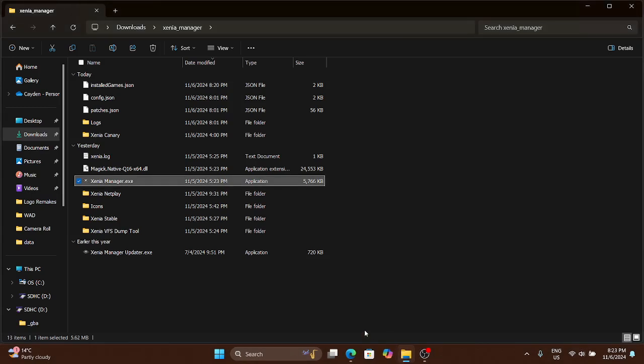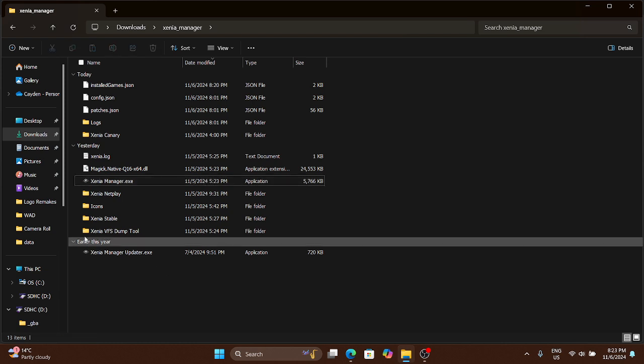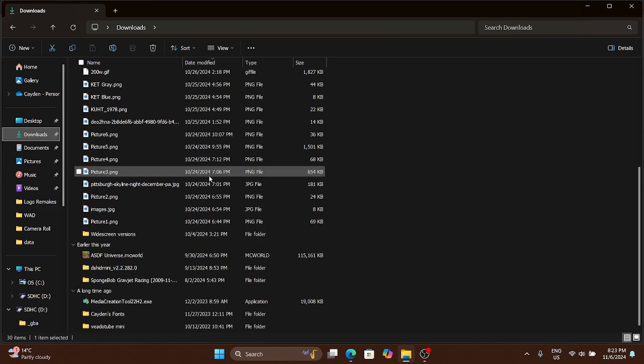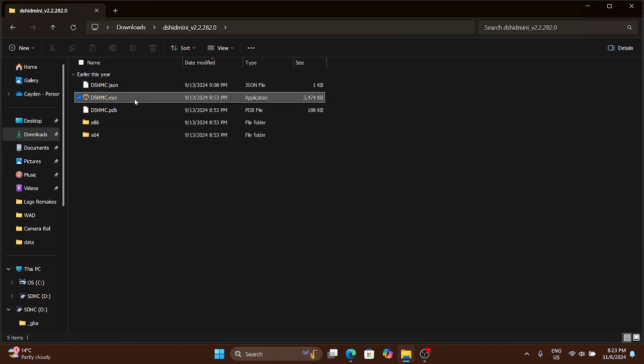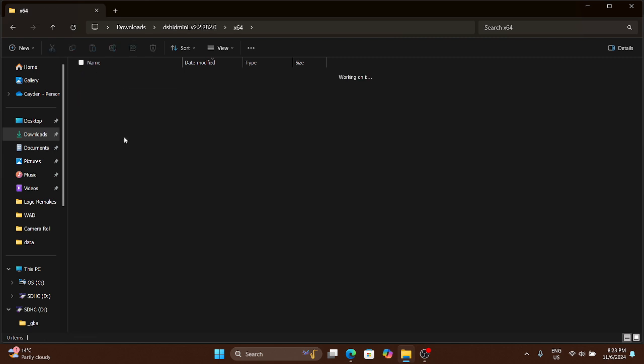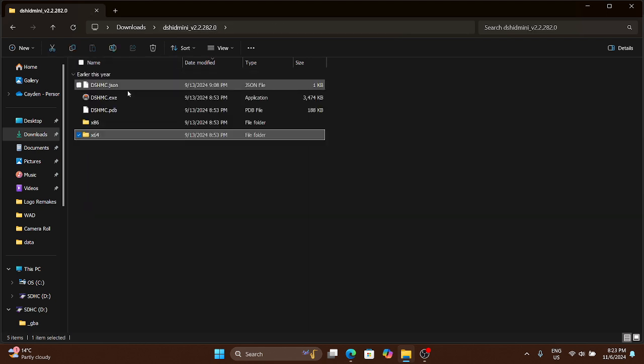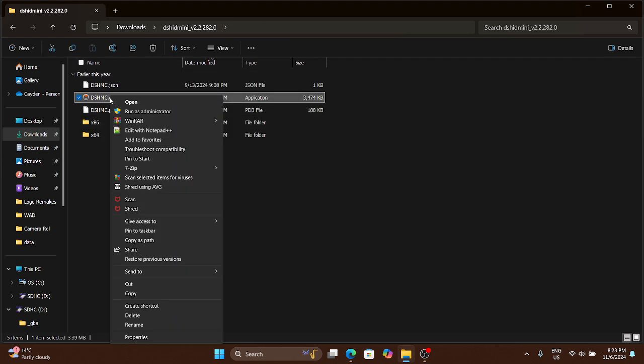But here's the thing. For you using a PS3 controller or any PlayStation controller, you're going to need a controller driver like DS4Windows or any other controller. So here's what you're going to do. Just in case, I have DSHidMini. So like this, I have like the X64 version. So yeah, feel free to get those.